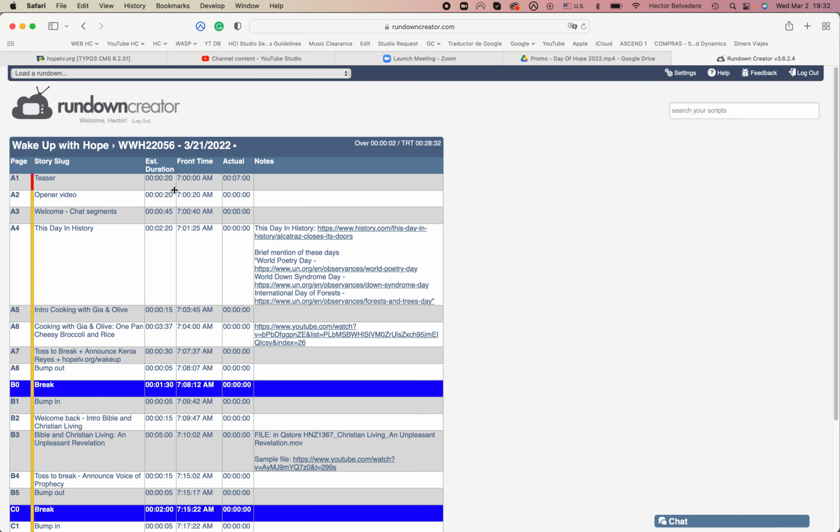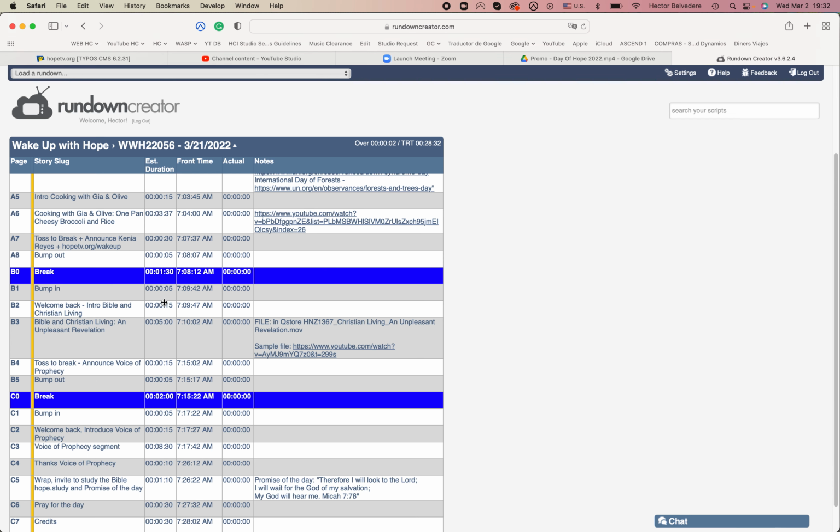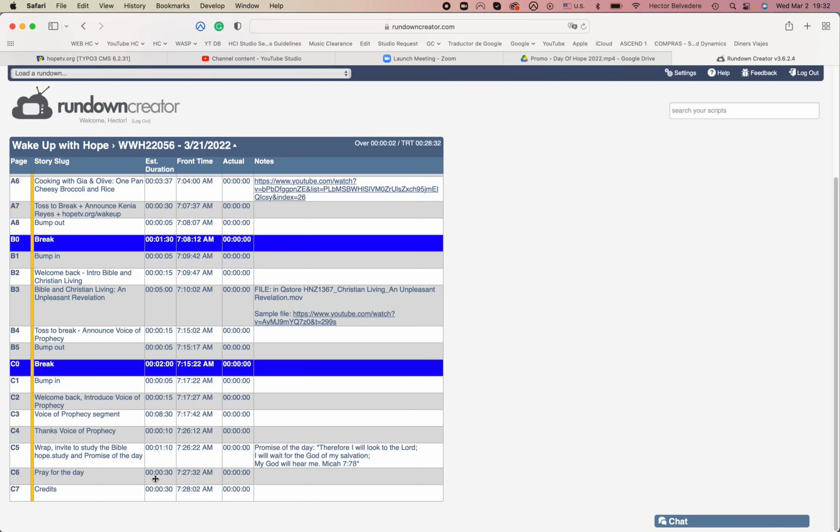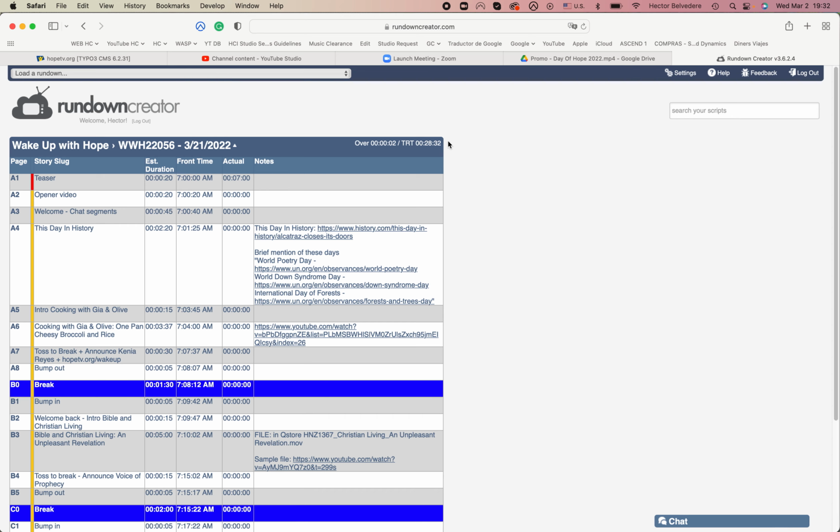This number comes after adding all these times. It means that if we run the script just like it is, it's going to run 28 minutes and 32 seconds. So we are 2 seconds over what I planned it to be. When you are setting up the times, it's good to look at this, so you know how much time you have left.